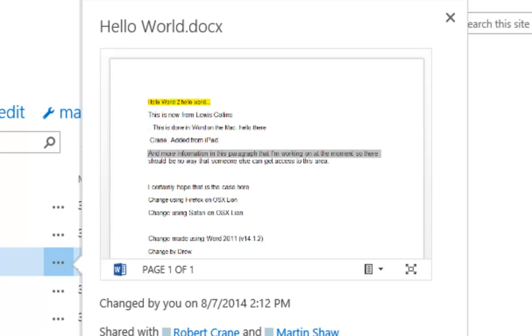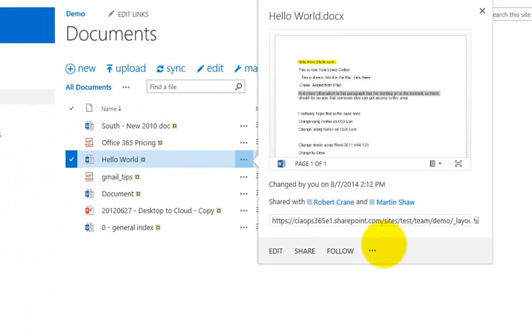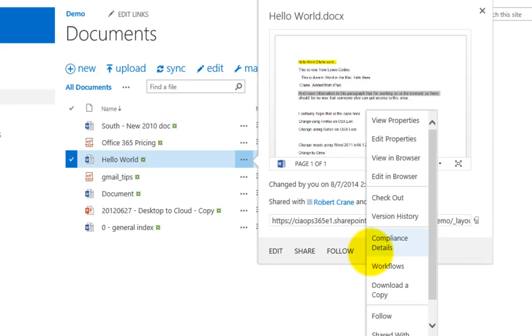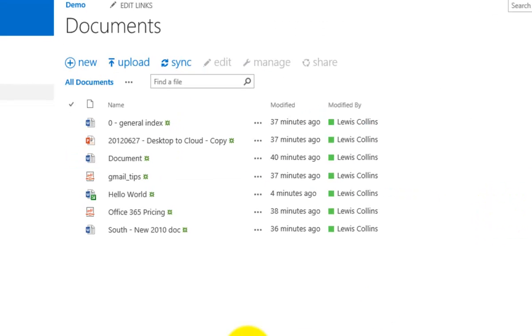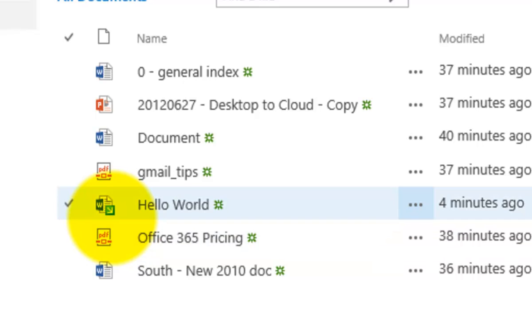Now one of the things you may want to do is you may want exclusive access to this document to work on. So what we can do is we can check out that document. So what I can do here is click the option, and you'll find an option here called checkout. Now if I select that, that document will then be checked out to me. The checkout is denoted by a small green arrow icon in the bottom right next to that document, and a checkout means that I now have exclusive access to that document.